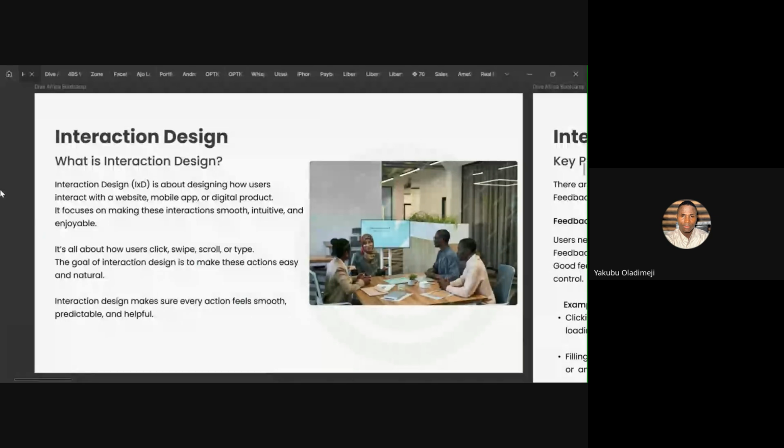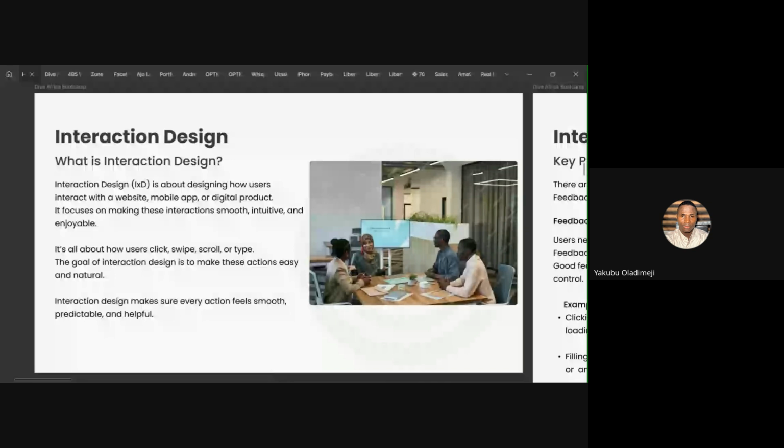Understand? So what's interaction design? Interaction design is about designing how users interact with a website, a mobile app, or basically digital products. That's what interaction design is all about: how users interact with your product.